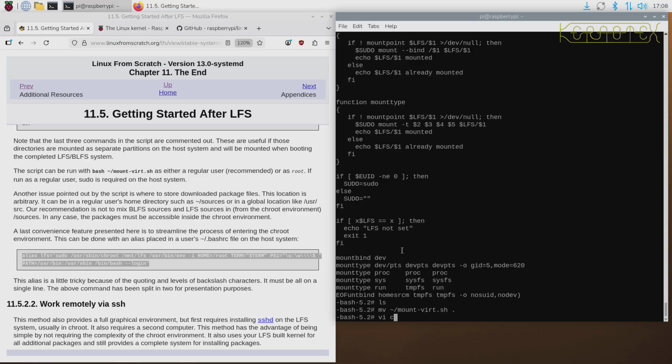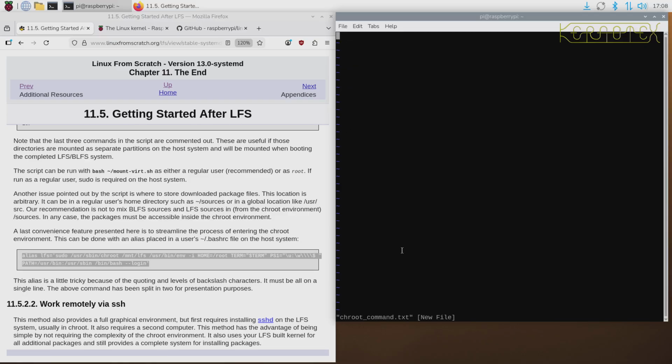Call it actually chroot.txt. So I'll paste that into there. As I say, this should be on two lines, so what I'll have to do is press capital J there to join that on.